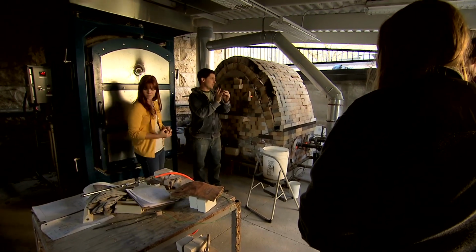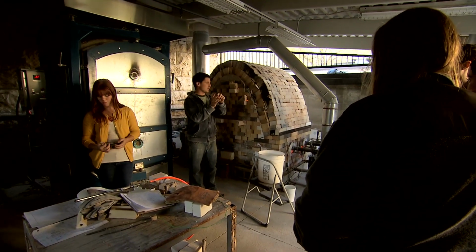5 is bending right now, or it's starting to bend right now. 6 is what we want.